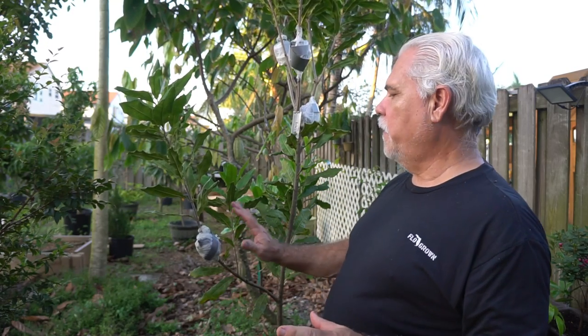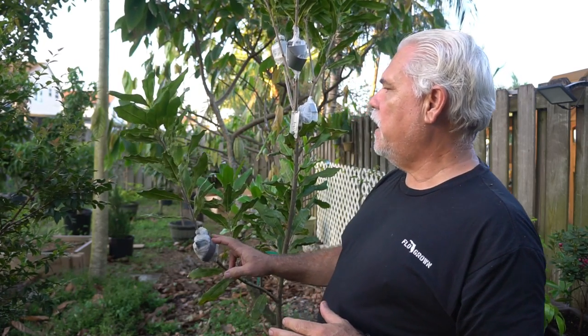You can grow these trees in many different ways. What you're looking at here are called air layers — that's one way to propagate a tree quickly and have a nice root system developed. You get a tree that's an exact clone of its mother. We have the potential here to grow one, two, three, four more Arkin — I say potential because sometimes these air layers could fail. I have a couple of videos about air layering trees and I'll put a link above here so you guys can look at that and learn exactly what this is all about.